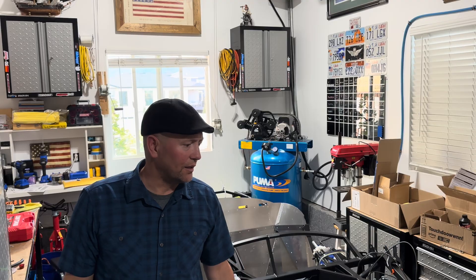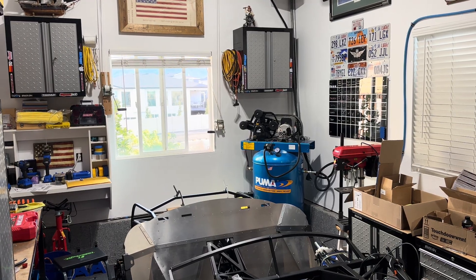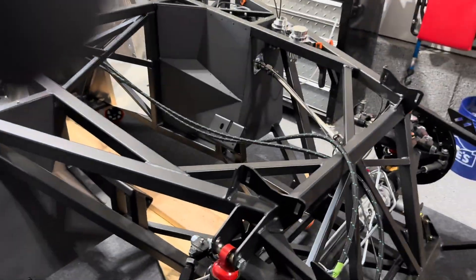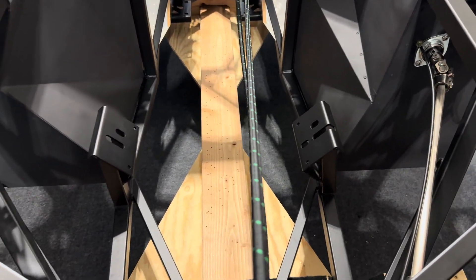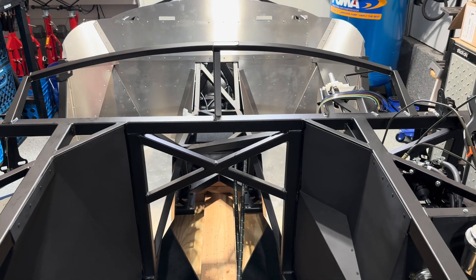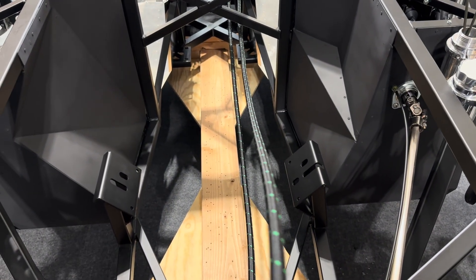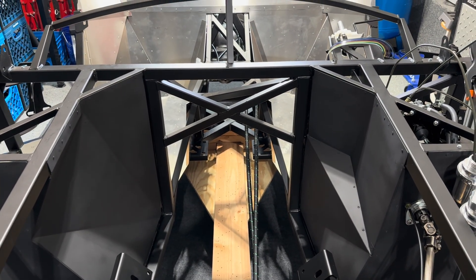I worked a little bit on some fuel lines and quite a bit on the brakes. Starting out with the fuel lines — right now I just have these three-eighths lines run. They run through the transmission tunnel, kind of the upper left side of the transmission tunnel, where they should be out of the way. I've got cushion clips holding them in there. I haven't decided really if I'm going to go with this or if I'm going to opt for some stainless steel three-eighths hard lines.